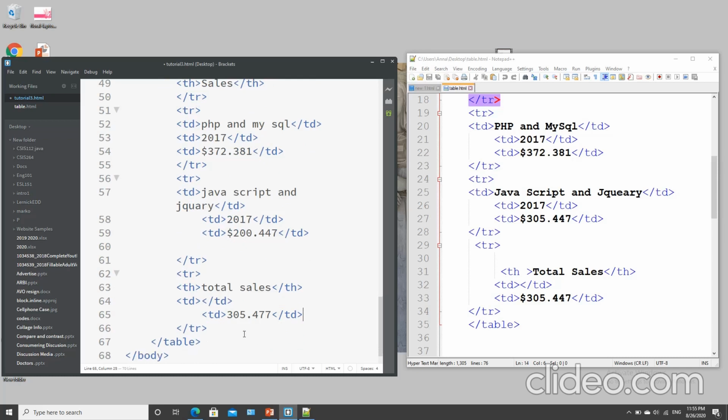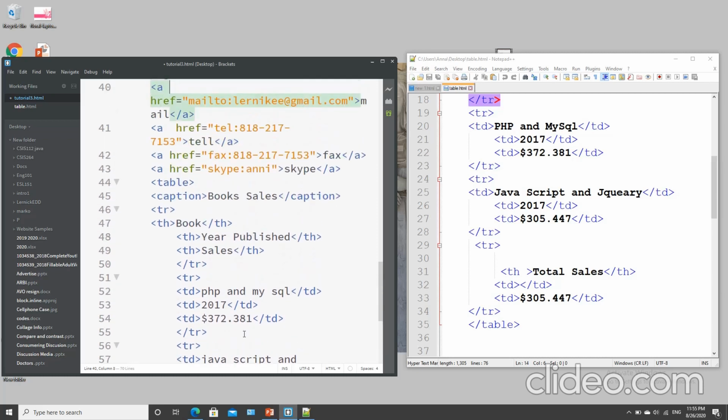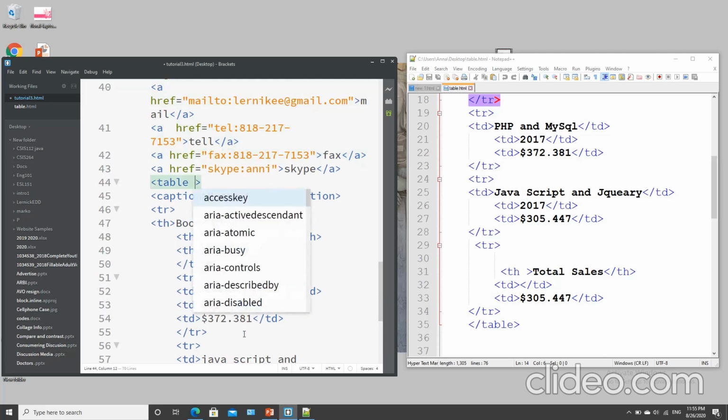Now I want to add two more things here. In the table element, you can put a style. But later on, when you learn CSS, you can write it as separate code and bring it to the HTML file. But now, because we haven't learned CSS, we have to write it here.